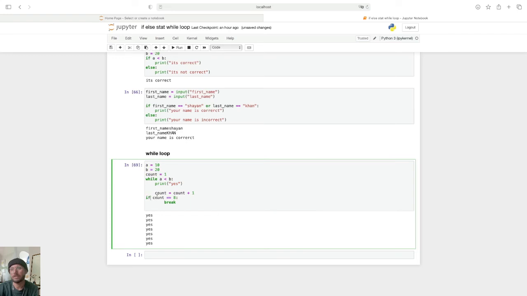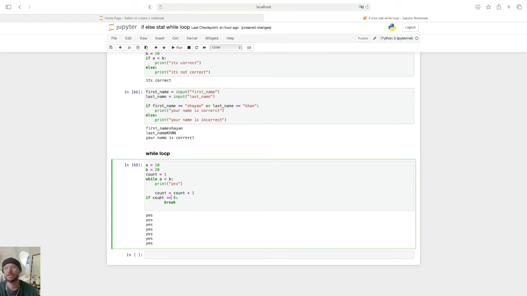If I put the if here, then it is all one block, but now it is outside, so the computer will print again and again and again. It will print yes to me because the computer starts while a is less than b, 10 is less than 20, yes, print yes. And I say add every time you count 1, 0 plus 1, then add 1, then add 1, then add 1, then add 1. So it will keep on printing to an infinite level.